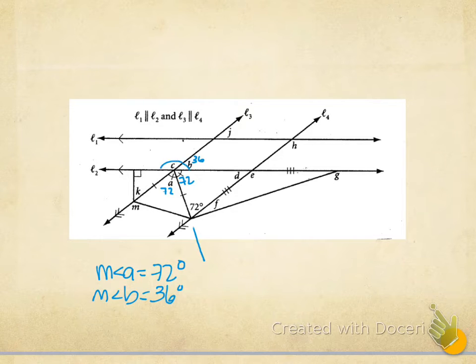C, this creates a straight line, so I could take 180 minus 36 to get that. So 180 minus 36, so C should equal 144. This creates a straight line, and the B is a vertical angle, so we can say that this is 36 as well. We can find K because 36 plus 90, that square means 90. All triangles should add to be 180, so we could subtract whatever that is from 180. So 90 plus 36 is 126. 180 minus 126 is 54. So we know K is 54 degrees.